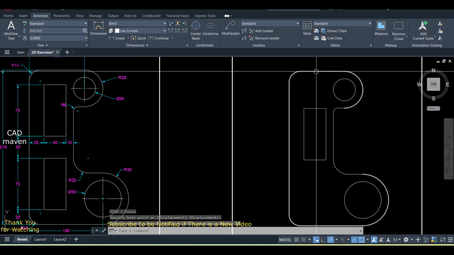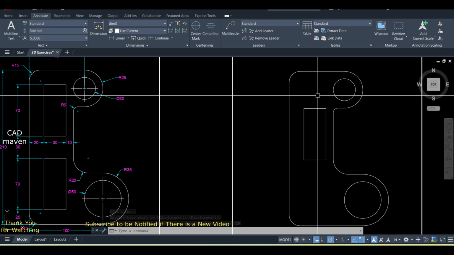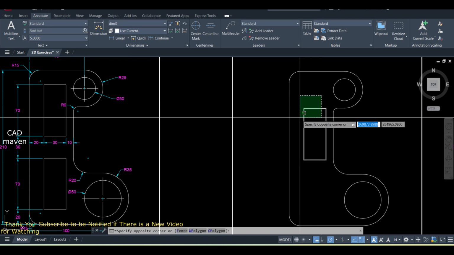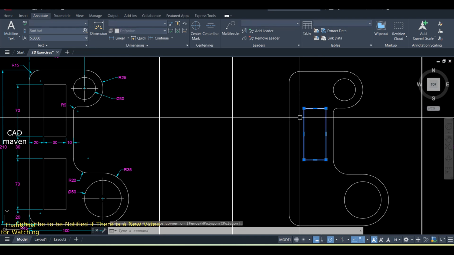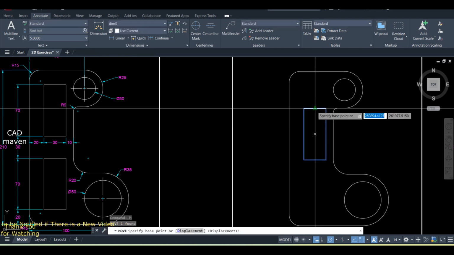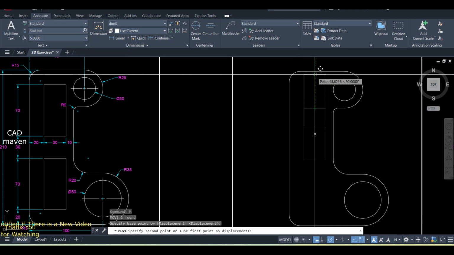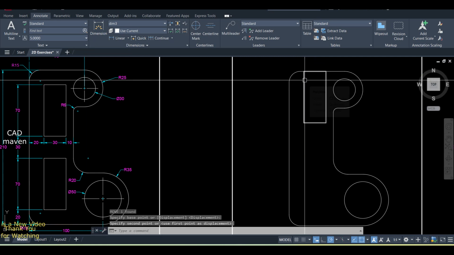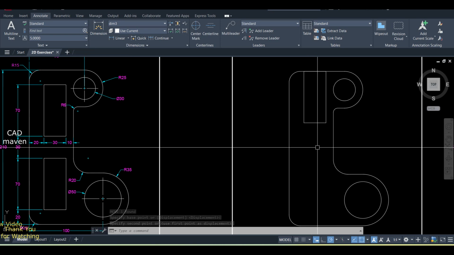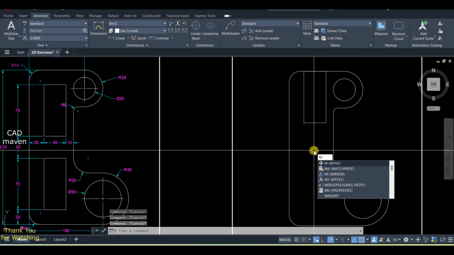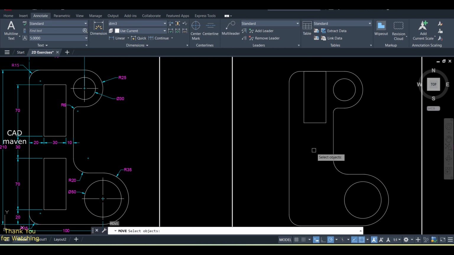And then we move again this rectangle here. Select, type M, enter, and then we move here. And then we move again this rectangle 20 units down. So we type M, enter, and then select objects.